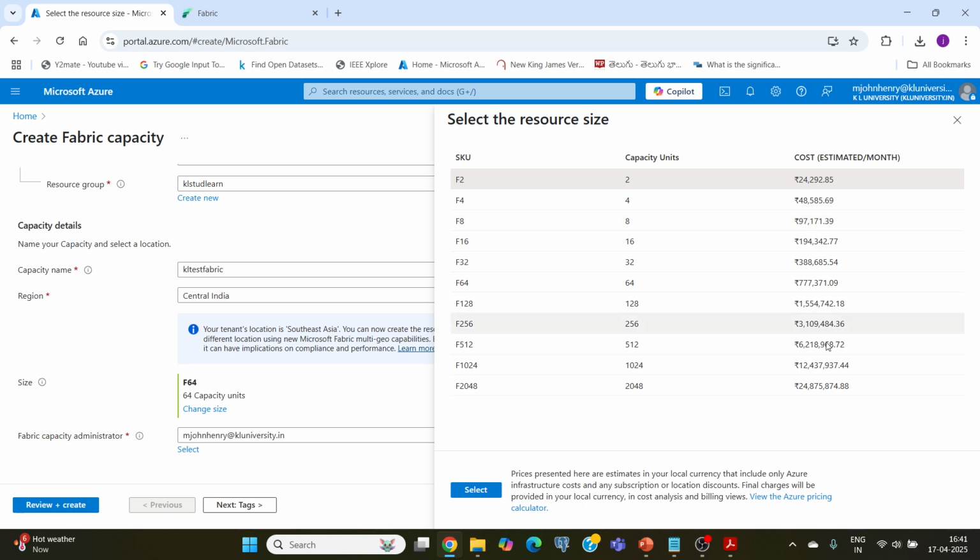Okay, lakhs also. So to avoid that, I want to select the minimum cost. So what I suggest is I'm going to select this first one, which is of minimum cost, just 24,292 for 1 month. Okay. So I'm selecting this.